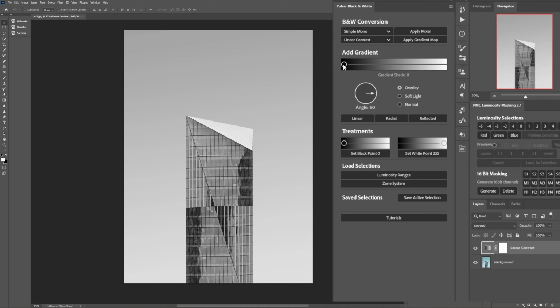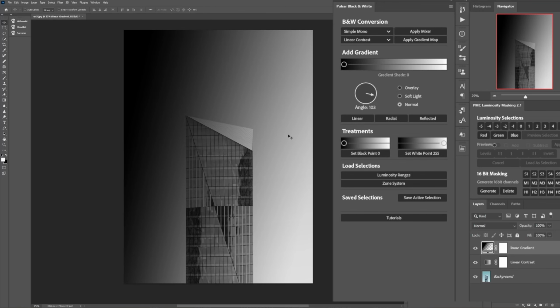If you want to add a black gradient, then just put the slider all the way to the black end. Choose your angle on the dial here. So the direction of the arrow is the direction that is going to fade from whatever color you've selected here in the bar out to transparent. And then here we've got a choice of 3 blend modes that we can apply the gradient on. I'll just show you on the normal blend mode first so you can visualize what this is going to look like. So I'll hit linear gradient, and we'll see we've got a black to transparent linear gradient on that angle coming slightly from the top left down to the bottom right.